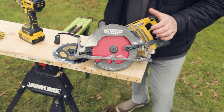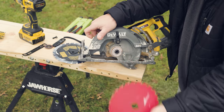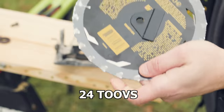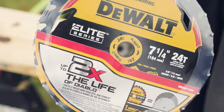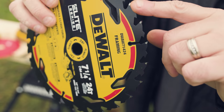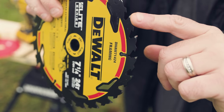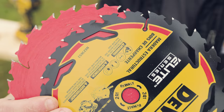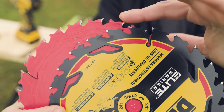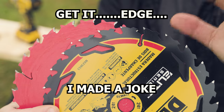Just hope that I don't damage this face. All right, so first thing we're gonna do is remove the Diablo. And as you can see, this is a brand new Dewalt 24 tooth blade. Again, 2 times the life of Diablo. Definitely not that much carbide up on top here compared to Diablo. So you can see the two for yourself. You would think that Diablo would have a lot more of an edge when it comes to the Dewalt.